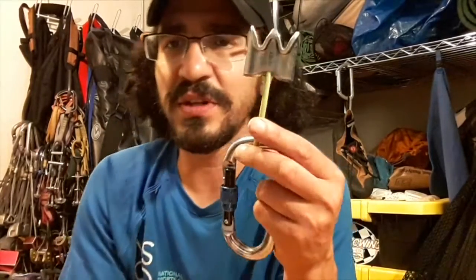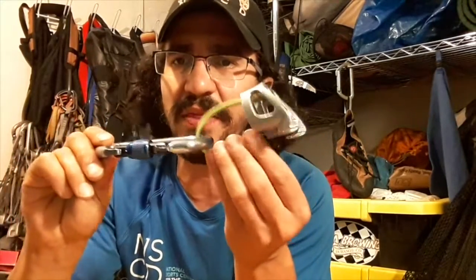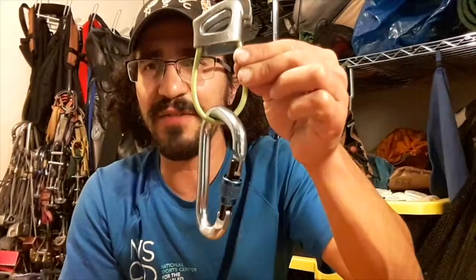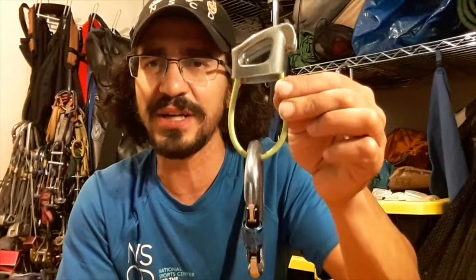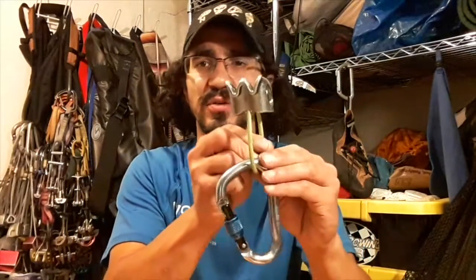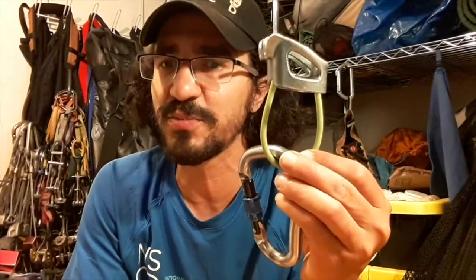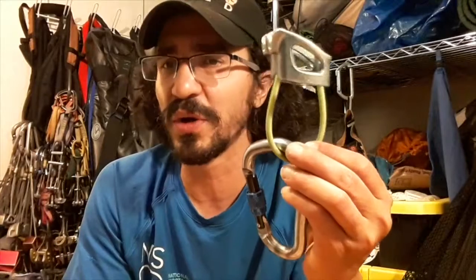And what this device does is it creates, again, 3 points of contact on that rope so that if the climber falls, the belayer's right there to catch them. These are amazingly effective when used properly. There's no safety measures built into this device. It does need to be used properly for it to work.